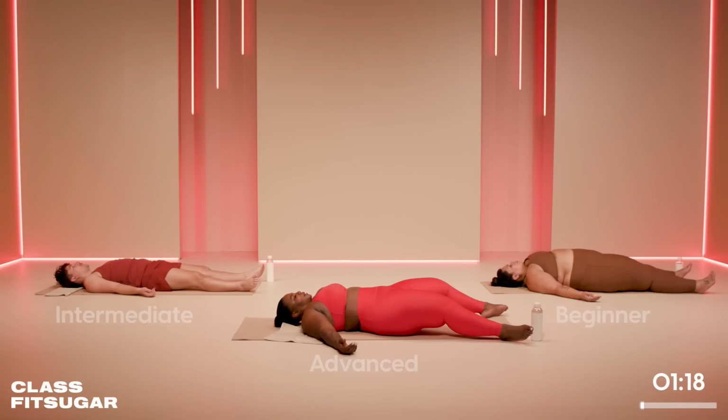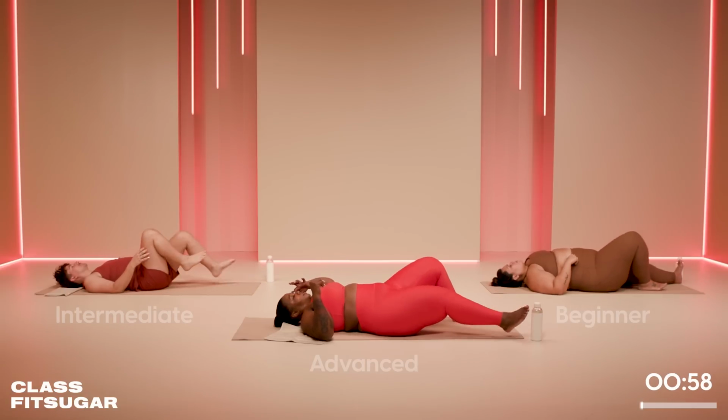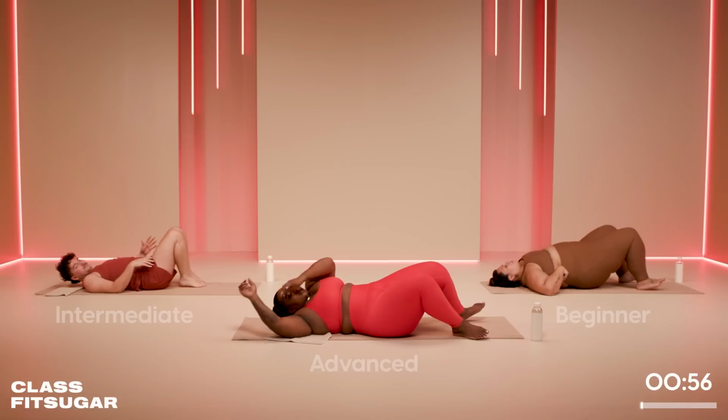Feel free to stay in your final Shavasana as long as you would like. If you would like to be guided out to get on with the rest of your day, gently start to bring movement to your fingers and your toes. Maybe roll out through your wrists and your ankles. And then gently draw your knees in and roll over to fetal posture on whichever side serves you.